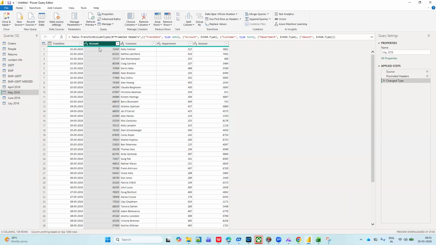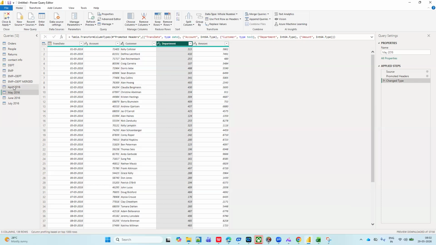I'm in the home tab. So if I click on this account column, what is the data type? The type of data which is stored inside, we call it the data type. See, here the data type is whole number. That means whole numbers are stored. When you look at the customer, what type of data is stored inside? It is text data. The data type is text. In the department, it contains numbers, so the data type is whole number.